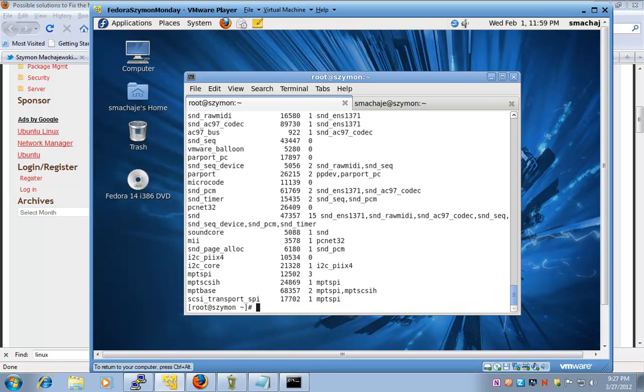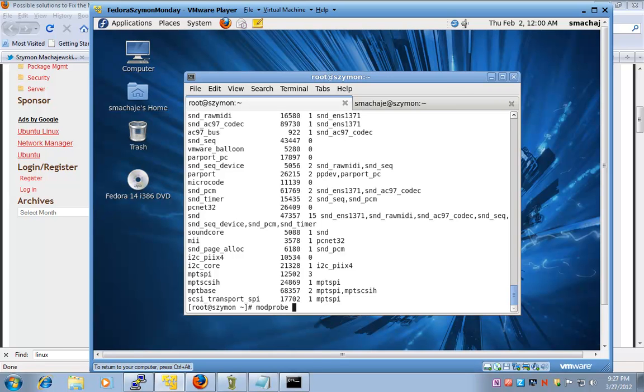In order to load a module into the kernel, we would use the modprobe command. Modprobe allows us to say modprobe and then the name of the module, in which case the file itself has to be inside of the kernel installation files.